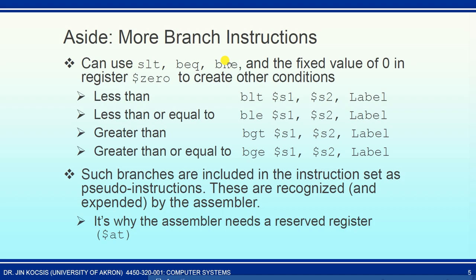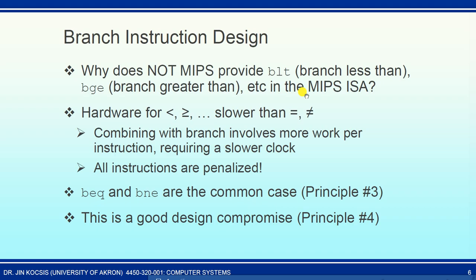If you recall, one of the principles is to make the common case faster. Because branch if equal and branch if not equal are the common ones, we want to ensure their performance rather than including these. Instead, we include another instruction, set on less than, to realize that functionality. Although set on less than together with branch if equal or branch if not equal takes a longer time compared with individual instructions, it only compromises the performance of the rarely used part rather than the commonly used one. I hope this is clear to you.